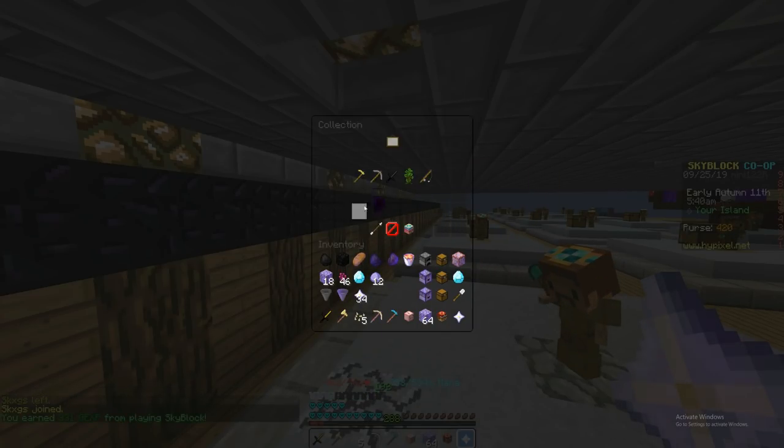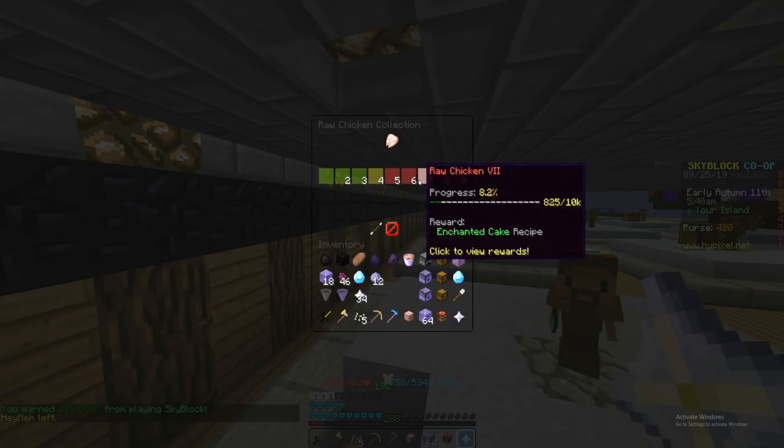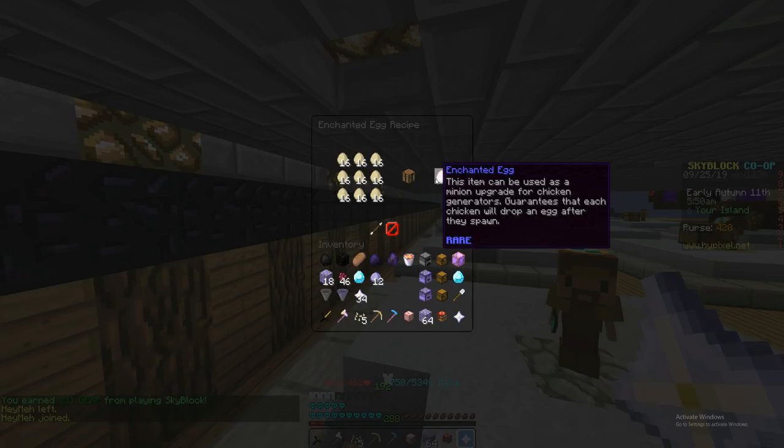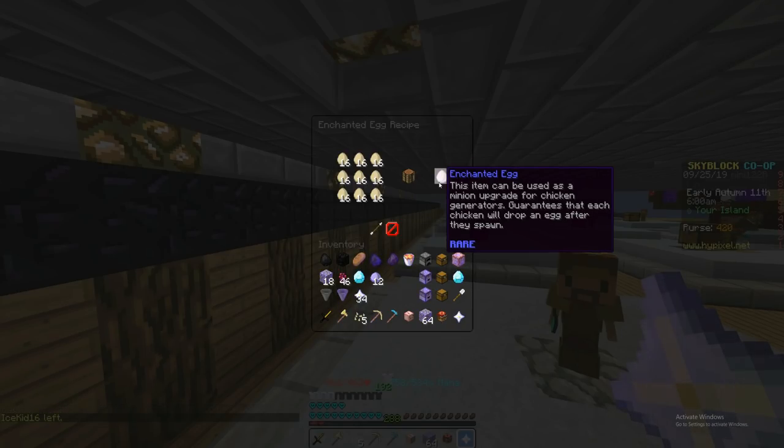Then the next one is Enchanted Egg, and I don't have that one as well, but it's on Raw Chicken 6. So you guys go to Raw Chicken 6. You need 9x16 eggs, and this item can be used as a minion upgrade for chicken generators. Guarantees that each chicken will drop an egg after they spawn.